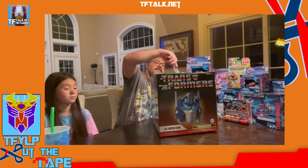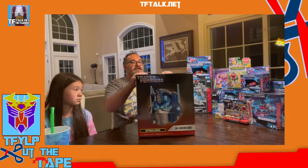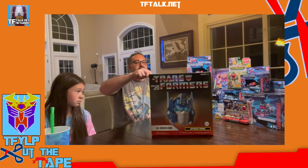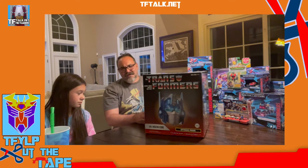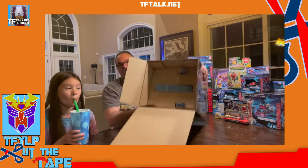All right, now, a lot of you are saying, but Rick, don't you get two of everything? One to open, one to keep sealed? And that's generally true. But this is a licensed good. I mean, I'm not gonna get two of every statue, one to open and one to keep sealed. It's different if it's a figure. If it's a figure, yeah. All right, but this is a non-window box item. Come on, cut me a break. All right, this is what we're working with on the inside.